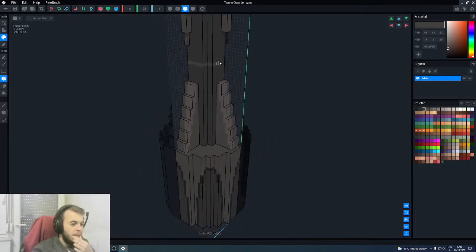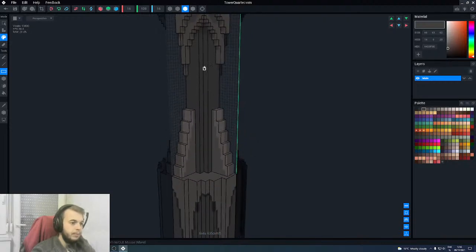So I think we could just break it apart with some of these wings or whatever. We just need to figure out what the spacing should be between those. So let's see, the whole thing is about, oh, that's the wrong tool, my bad, about 52 voxels tall.